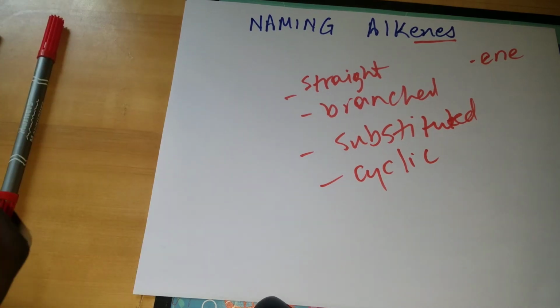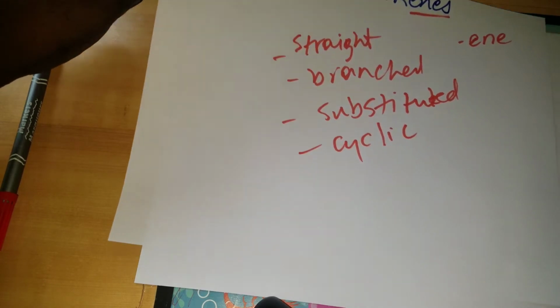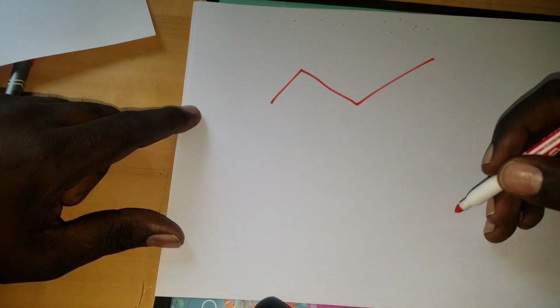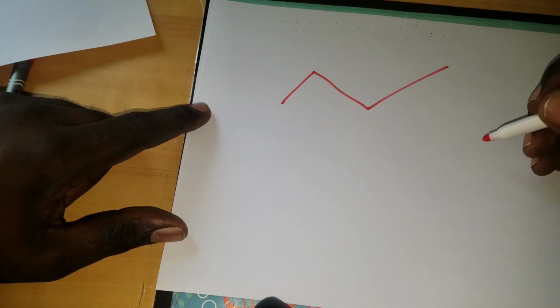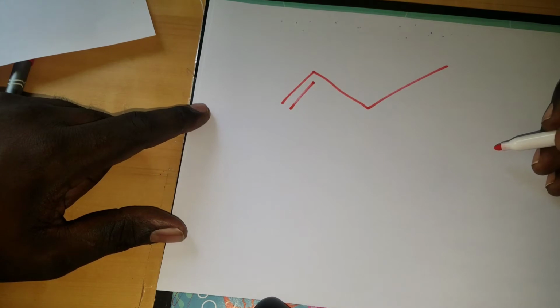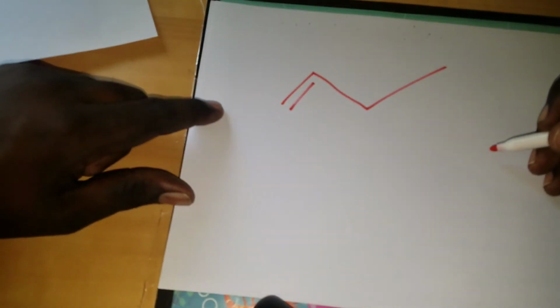In this video, we're going to be looking at naming our straight alkenes. So how do we name our straight alkenes? It's very simple. I'm just going to give you only 2 or 3 steps. So here's an alkene. And I'm, of course, going to be using the skeletal formula because it's a simpler version to use. That's an alkene. How do I know it's an alkene? Because it has these 2 lines here, which is the double bond.